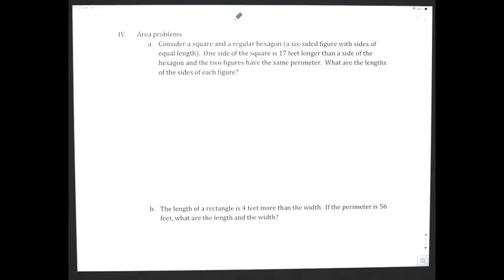I'm working with you today on systems of equations, and the ones that we're working on are going to have two variables, and in order to solve, then we're going to write two equations. And we're going to either solve by substitution or addition elimination methods. So let's take this first example. These two problems that I want to work with you have to do with geometry.